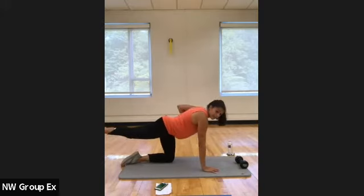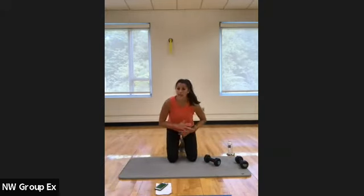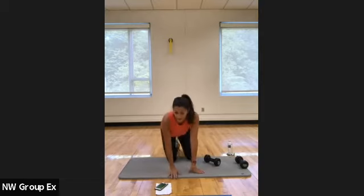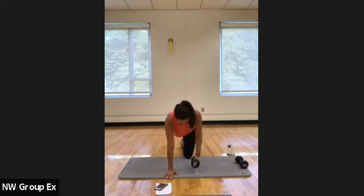We're gonna stay on that same side. And that's just adding in some glutes and core work to stabilize you a little bit more. But that is extra. I want you to focus on the upper body, okay? So going for one thing, make it the row and tricep kick back. Here we go. So if you have that leg elevated, row, kick back, and down. Good. Or you can even drop that toe down, if you wanna just kind of try it out a little, but you feel unstable.